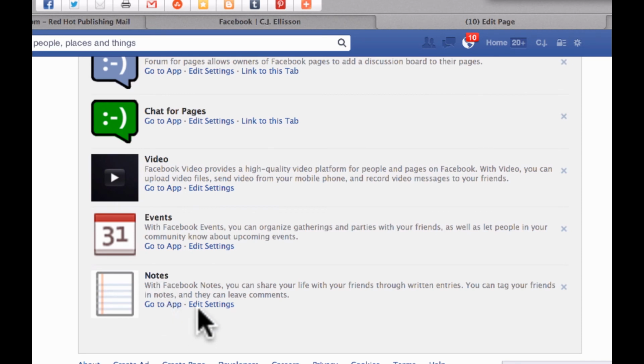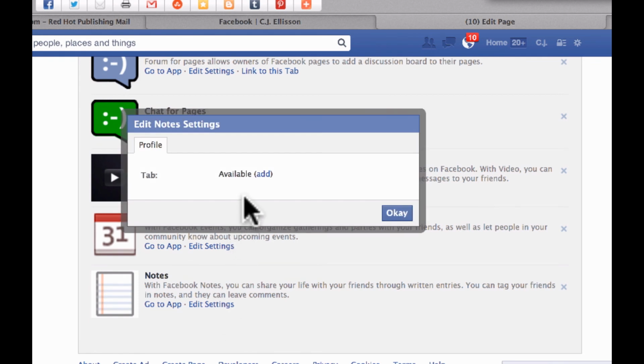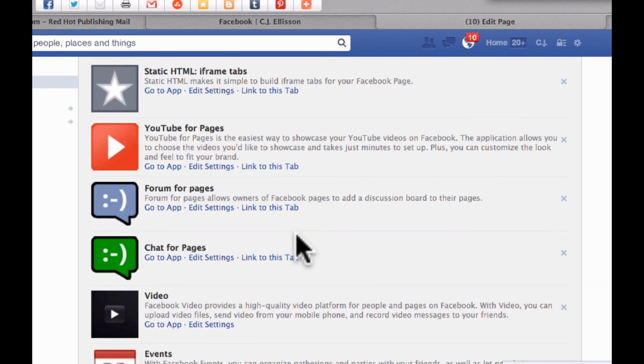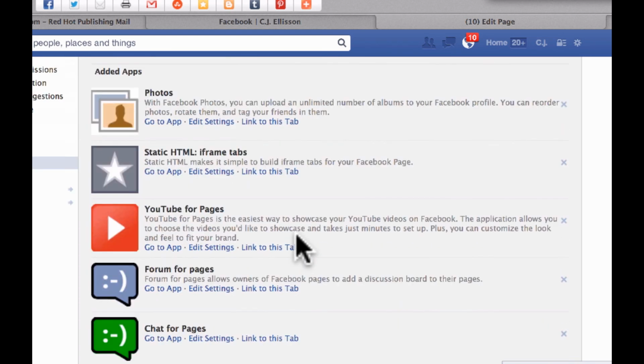Now, notes is pretty interesting. I have put some chapter excerpts up here before a book launches for people to be able to read it, or a full chapter, whatever I feel like doing. So I'm going to add this tab as well. I'll go back and show you on my CJ page how it's used to the best of its abilities. I even have sign-up forms and newsletter forms on some of them for people to sign up, which we can cover in a more advanced course later for how you can really up your email list to make sure that you have an email list of readers that you can reach out to every time a book releases.